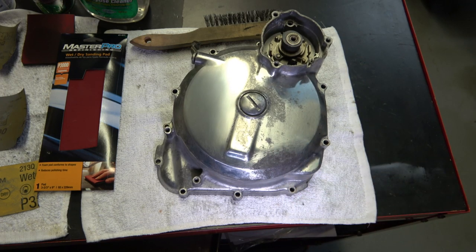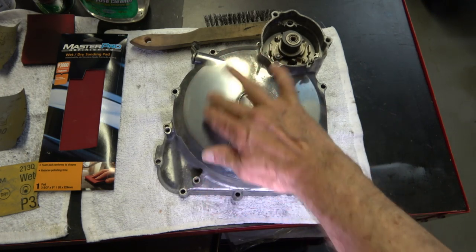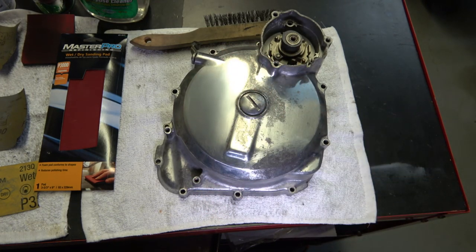In my opinion, you can either choose to clear coat it or not. If you don't, then you have to maintain it. You have to keep polishing it every once in a while, unless the bike is kept inside the whole time.